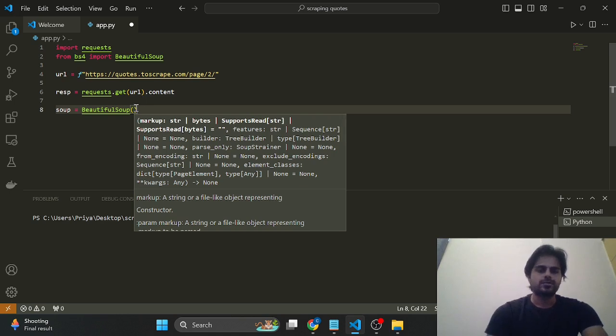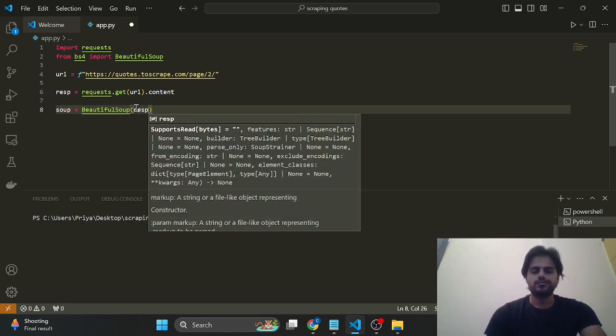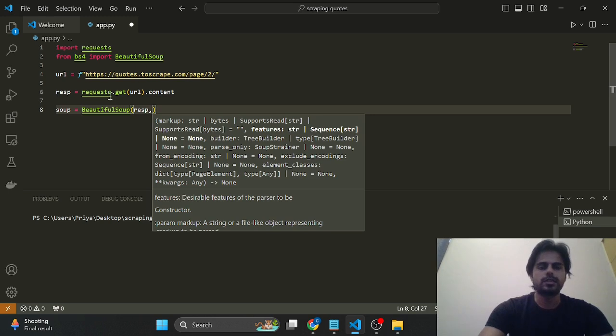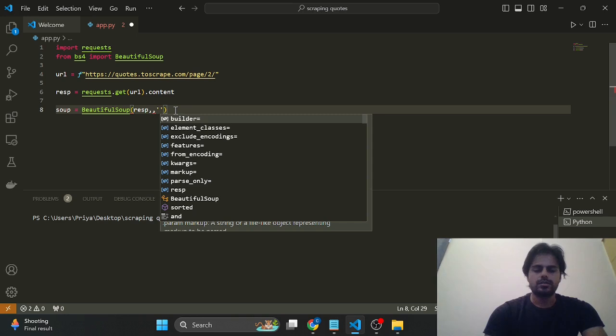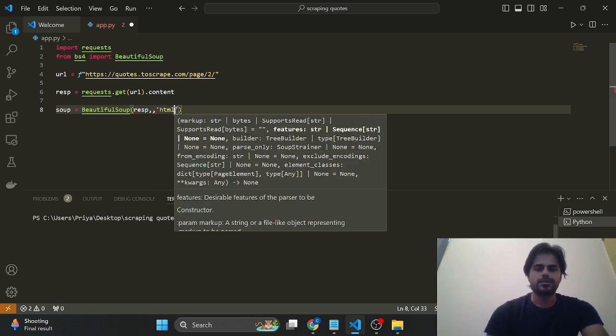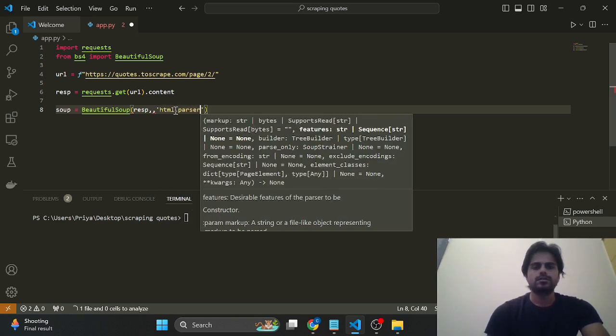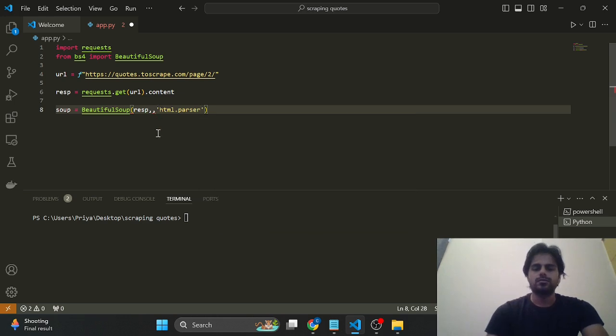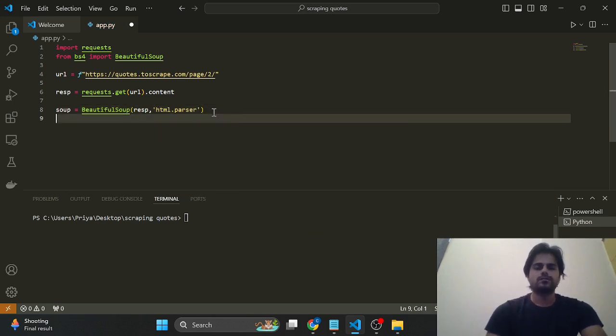Beautiful Soup would take the response object that came back from this request and the type of the parser. So html.parser, the default parser which Python provides, and this html.parser would parse the HTML so that we can grab the text out of it.